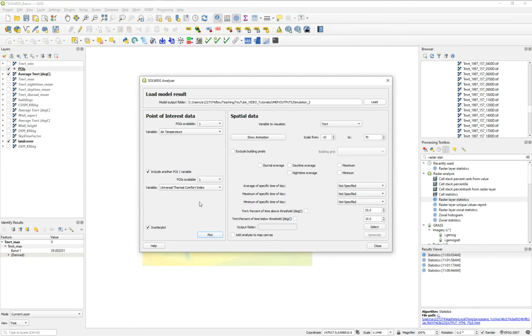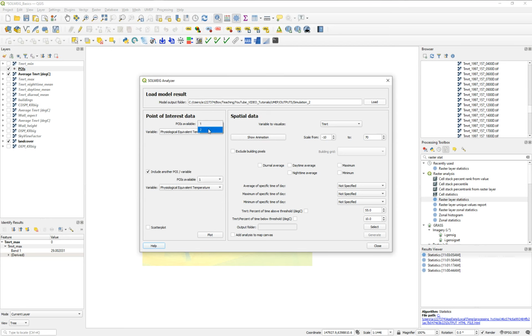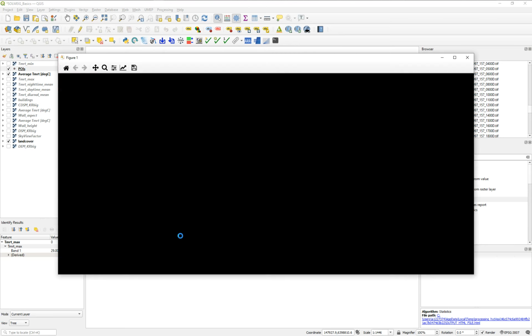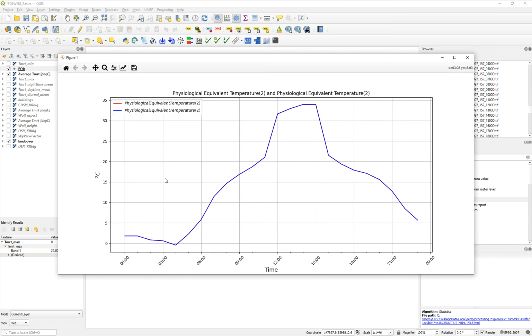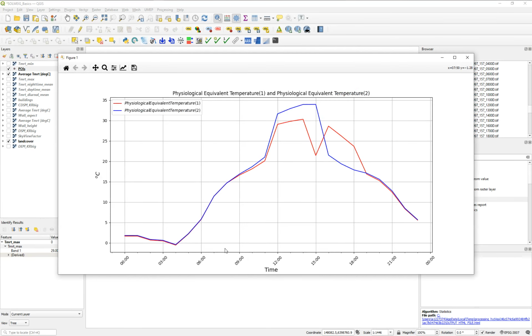But this is the scatter plot, okay? Just for a scatter plot analysis. You can also estimate, for example, relative humidity, or if you want to calculate PETs between number 2 and 2, you can. Oh, this plot is not a scatter plot. You're plotting simply the values, number 1 and 2. So you can compare here the PET values from two different places, the number 1 and the number 2, so you can distinguish some differences throughout the day.